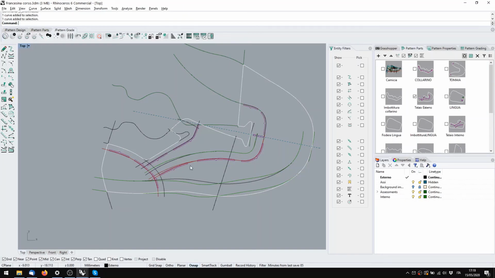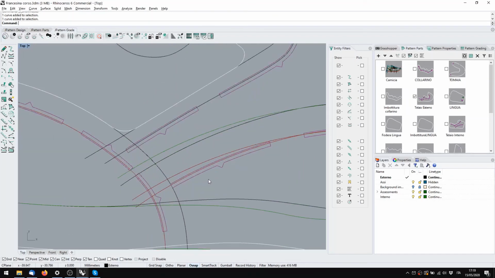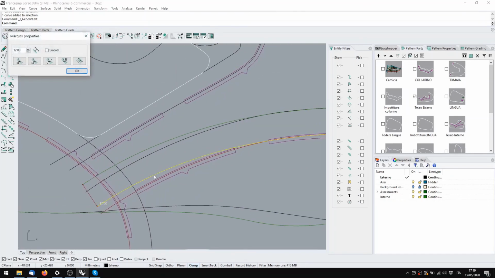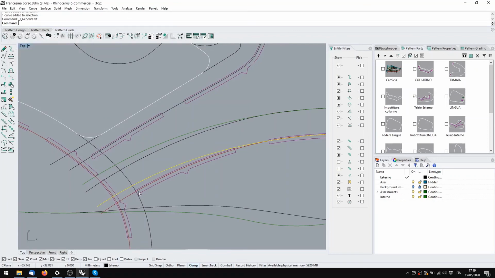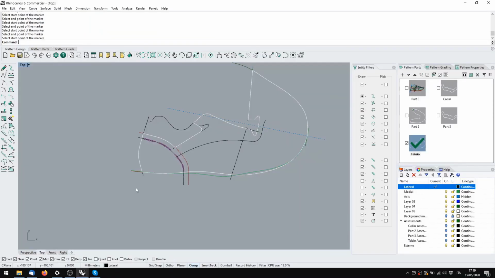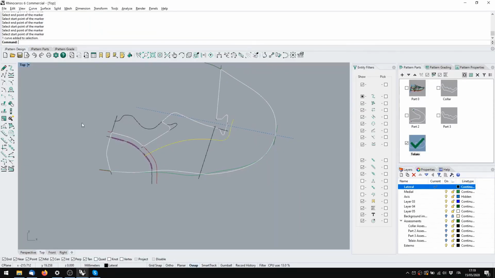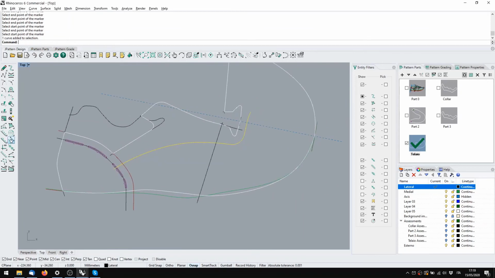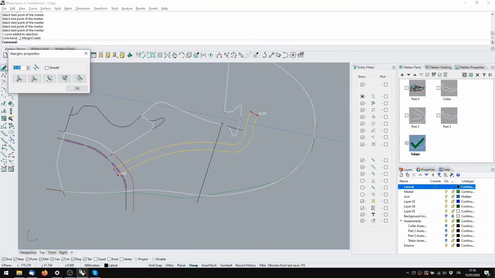I also want this line. This is a margin at 12. So we'll do a 12 margin. All right.